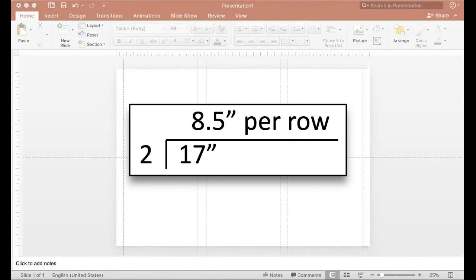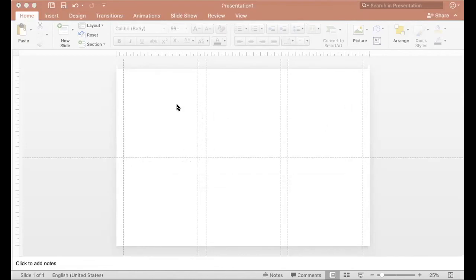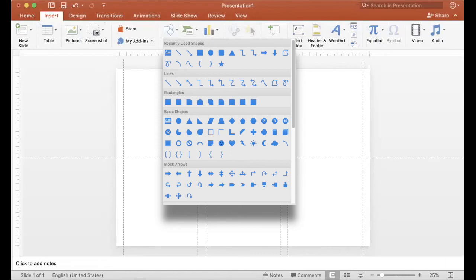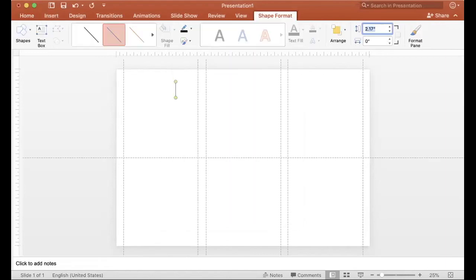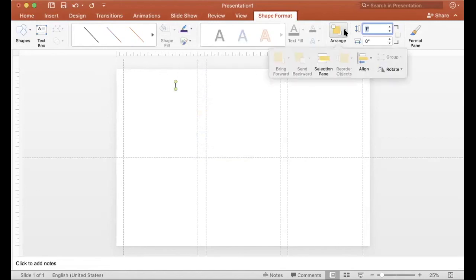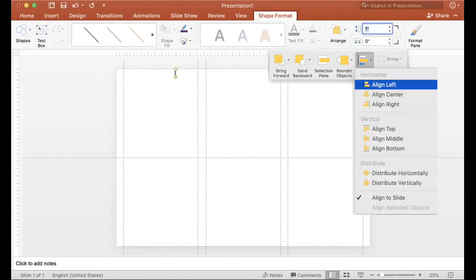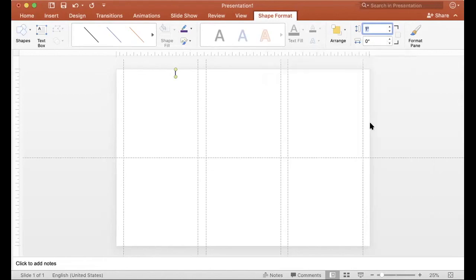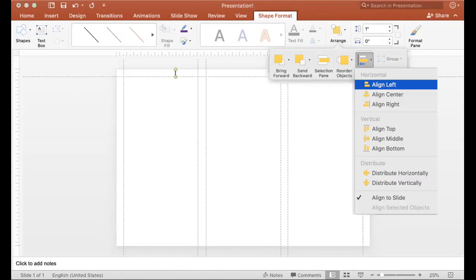I'm going to draw my margin placeholder first this time. I'm going to insert, align, and I will make it 1 inch tall. I'll also increase the weight, and because it's my margin line, I'm going to make it purple. Using PowerPoint's align features, I will move my margin placeholder to be aligned to the top of the canvas. Then I will grab my horizontal guide and match it to the end of my placeholder. Next, I will align the same margin placeholder to the bottom of my slide.